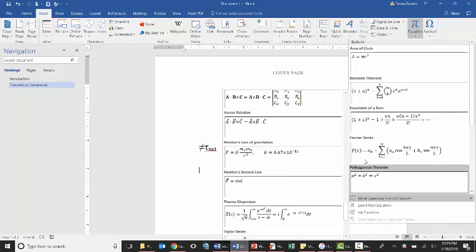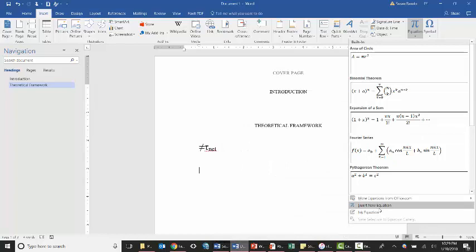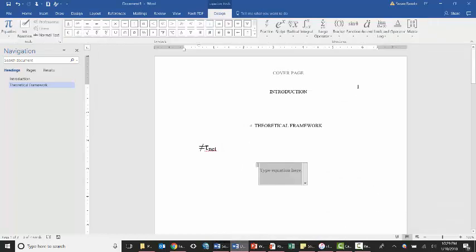So maybe I have to instead insert a new equation. And when I do that, here's a new design tab that comes up. And I have degrees Fahrenheit, degrees C. I could ink an equation, which is handy if you have a touch screen. This happens to be a touch screen. It's not my work computer. So I could do some funky things.